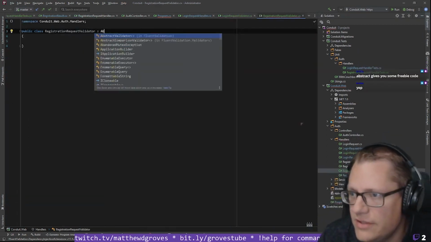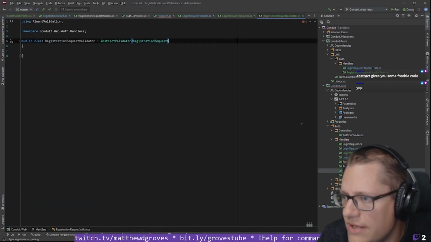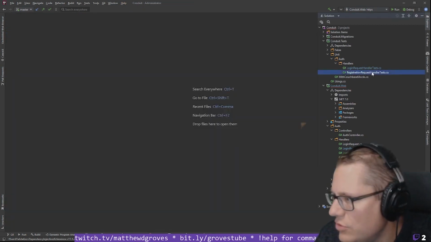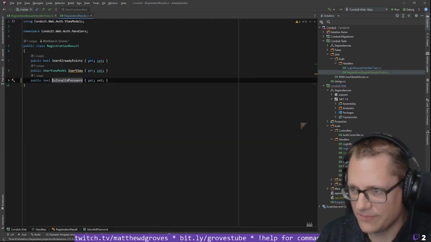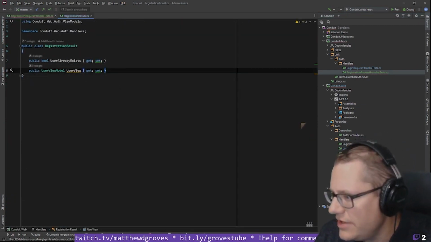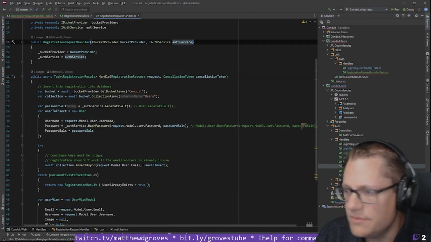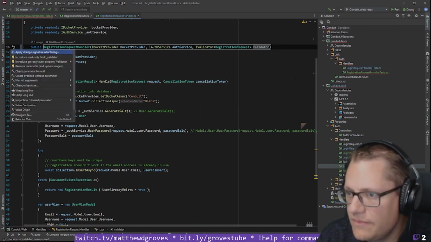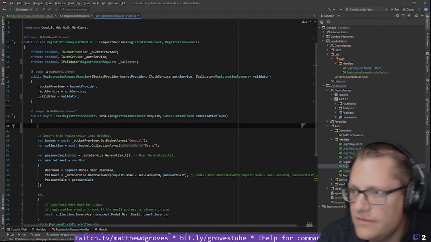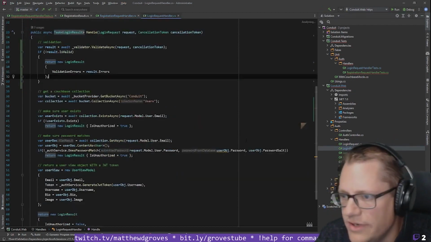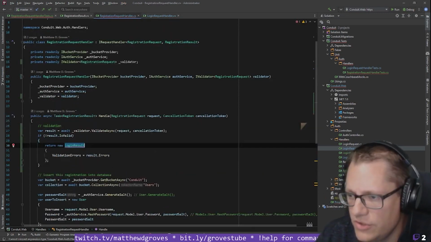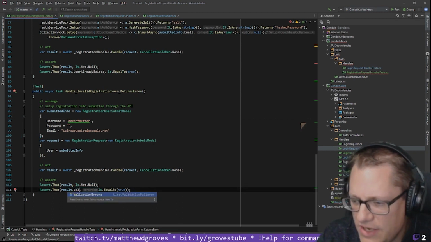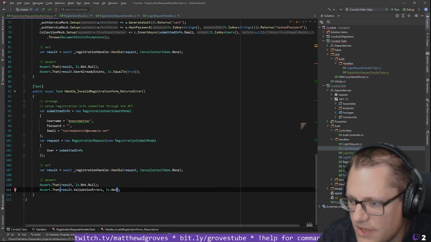This would be abstract validator of registration request. And again, constructor. Okay, so I'm wanting to test the registration request handler. So this invalid password stuff, I'm ditching that. Instead, registration handler, this is where I need to put some validator as well. Validator of registration request, and add that. And then we can say, just the same code I had before, basically. See, this is where it gets kind of annoying because it's just copying and pasting. New registration result, validation errors. There we go.